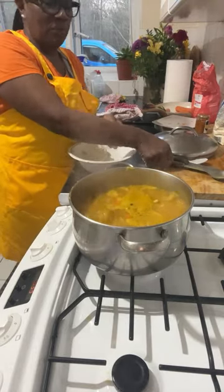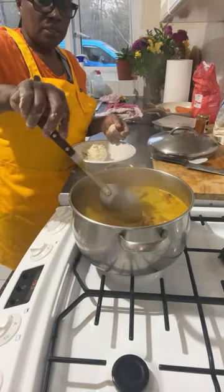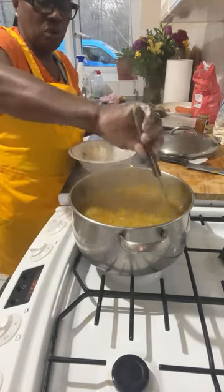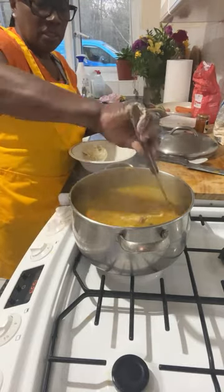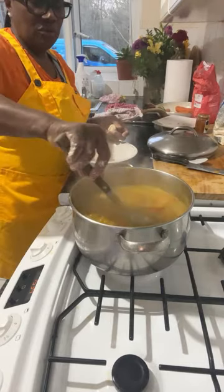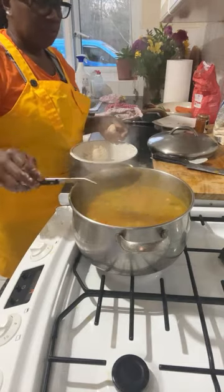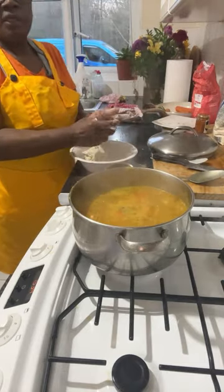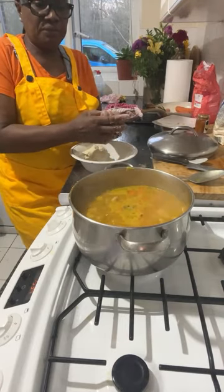Want to see how the soup bubble up? Look there. Carrot. You have mixed veg. You have potato. And I put a piece of that pumpkin in there. Alright, add it. Ooh, look how rich. A rich man.